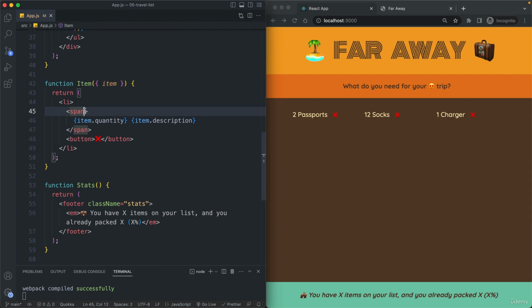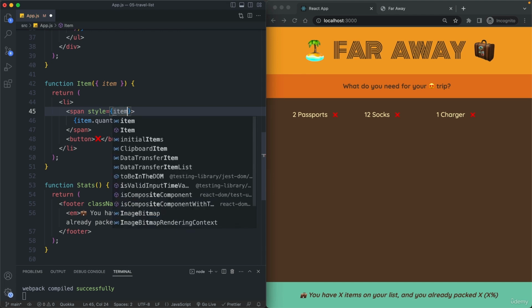So let's come here to the item. And here we will now conditionally add some styling. So instead of conditionally adding a class, here I want to conditionally simply add some style. So let's write style, and then it immediately enters JavaScript mode. But now I will not immediately write the object of CSS properties. Instead, let's actually use the ternary operator to decide which object the style should actually receive.